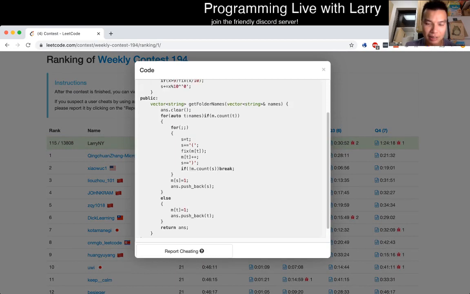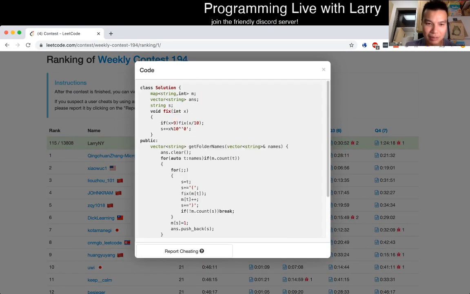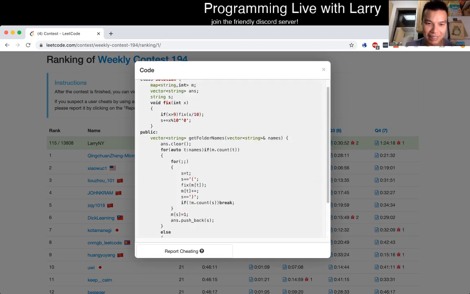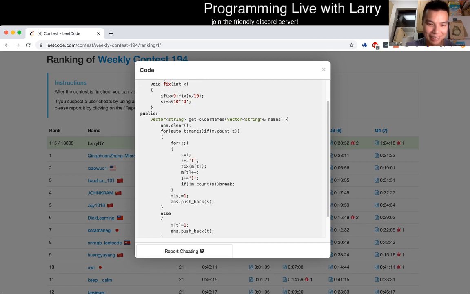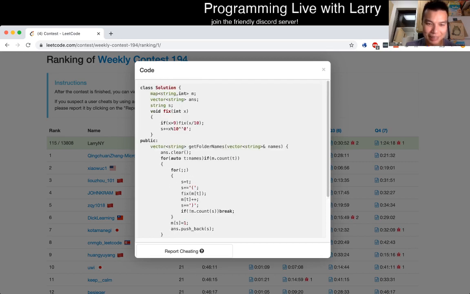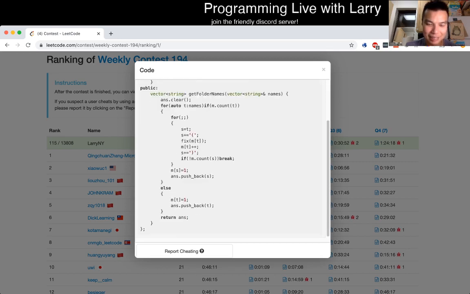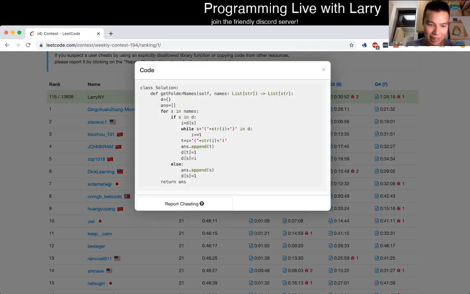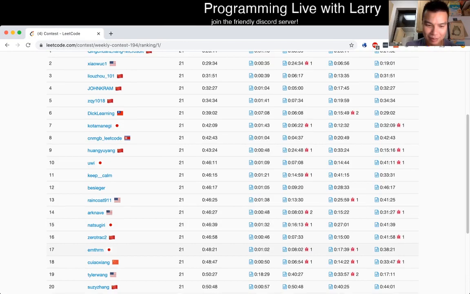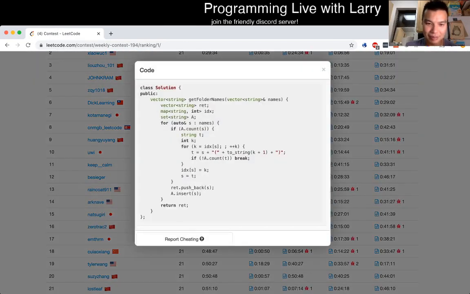Okay. This is a very intense way of converting it into a string, but okay. So same algorithm, looks the same. Yeah. Okay.